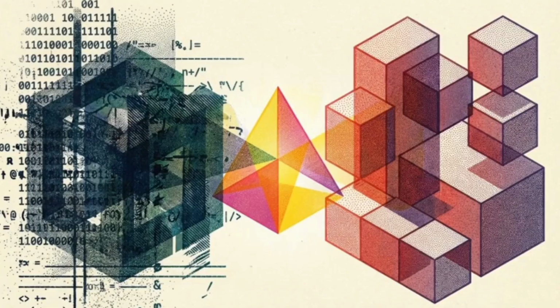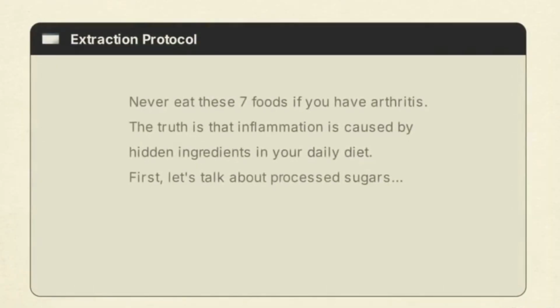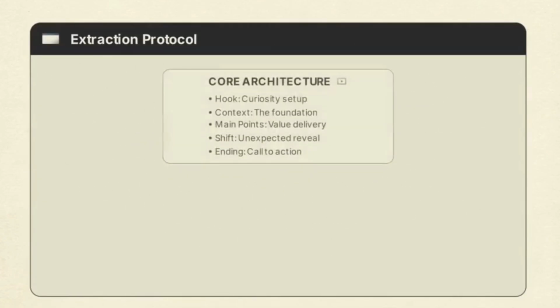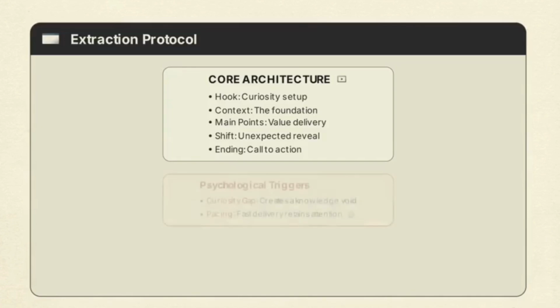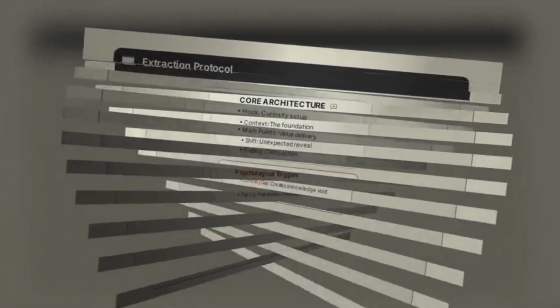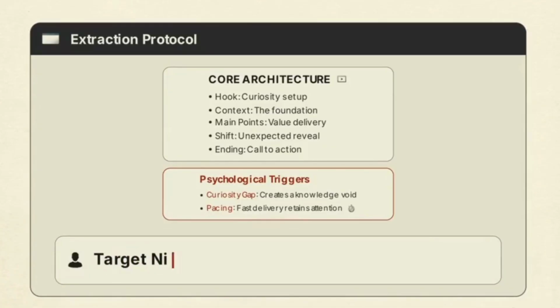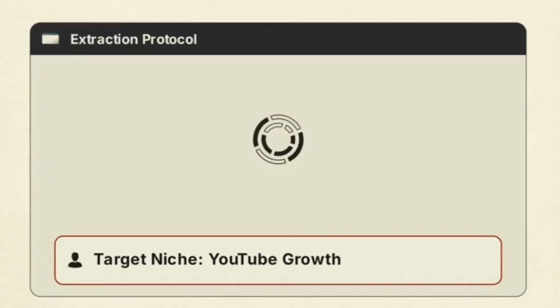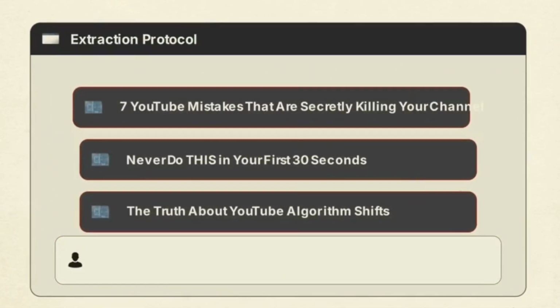Now we translate that skeleton into your language. Take the copied title and the raw transcript and paste them directly into your preferred AI chat interface. This visual demonstrates the first half of the prompt. We command the software to read the raw text, ignore the subject matter entirely, and break the video down into a clean, bulleted list of its structural beats. We also ask it to explicitly explain why this pacing retains attention. For the second half of the prompt, type in your specific target audience. Command the AI to use the structural beats it just identified to generate 3 distinct new video ideas tailored to your audience without copying the original topic.